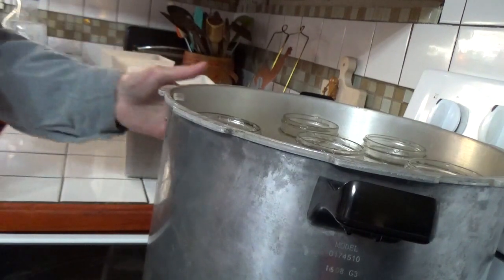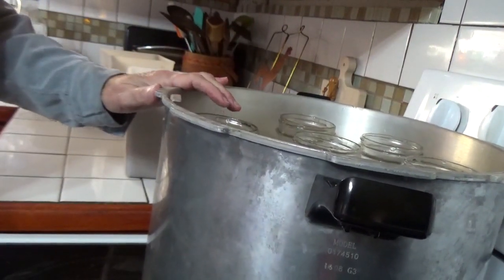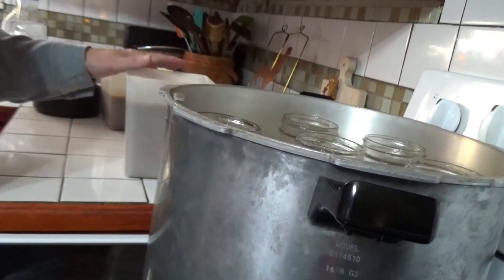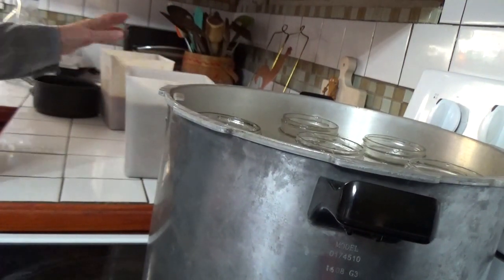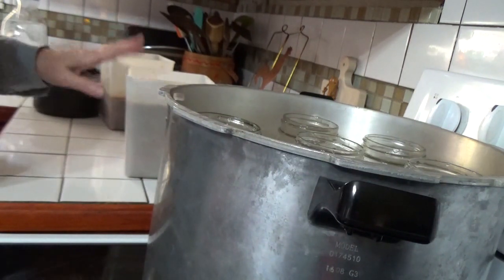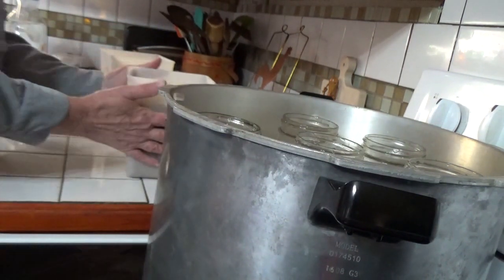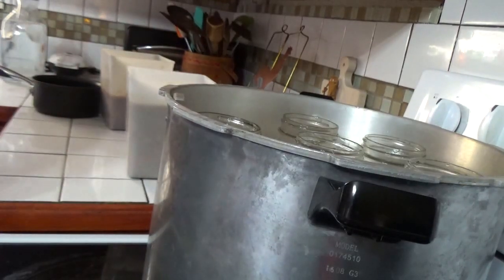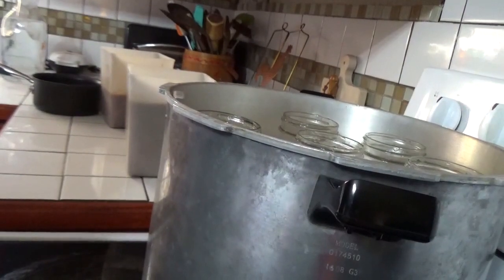So I've got my jars clean and warming up in here, and now I'm going to put my food into pots and warm it up, because I just pulled it out of the refrigerator and I can't put it in the jars this cold. It'd take it forever to heat up in the canner. So I'll be back once I get that done.